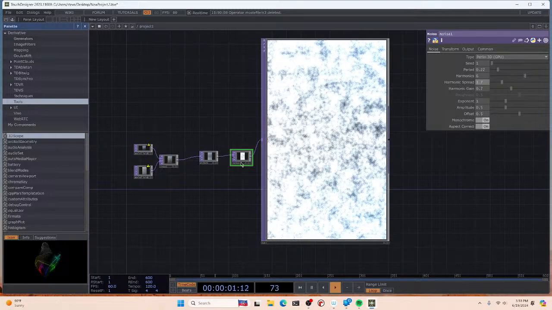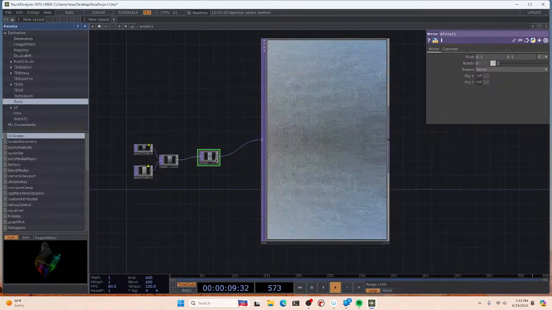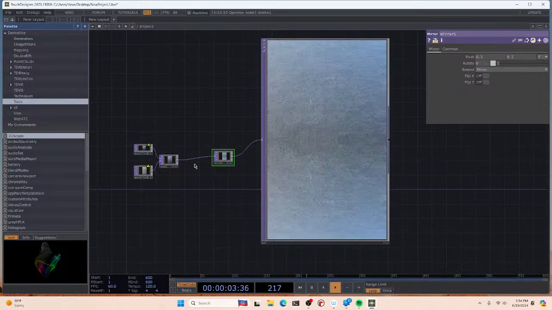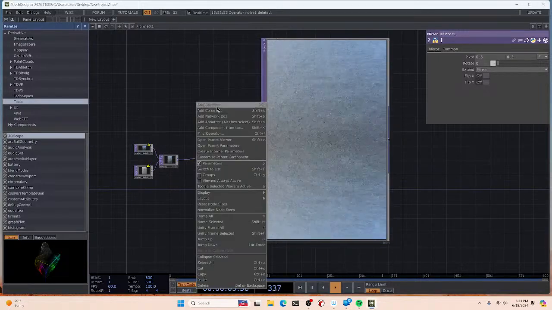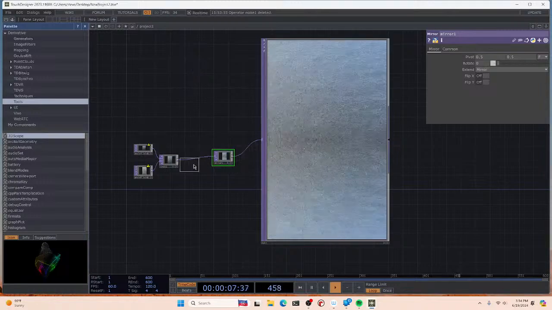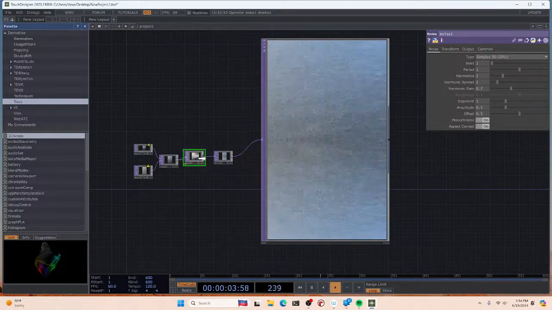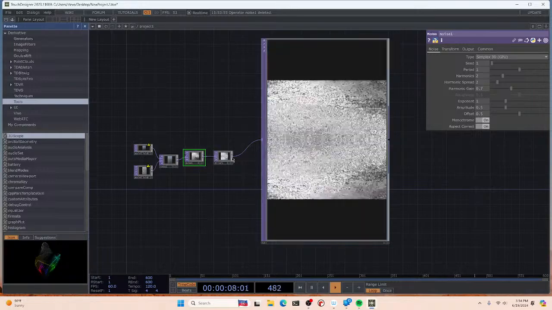So I guess it might be best to put these noise operators at a different point in your flow. But I didn't really try this, so this is new, what I'm trying now. But yeah, there we go. So this is an example of what I was trying to do.